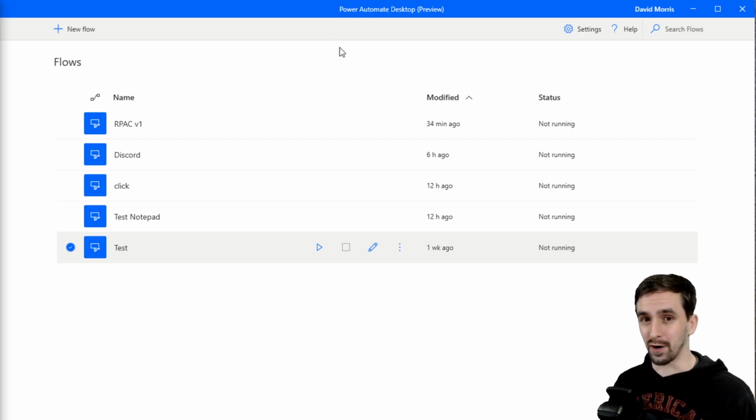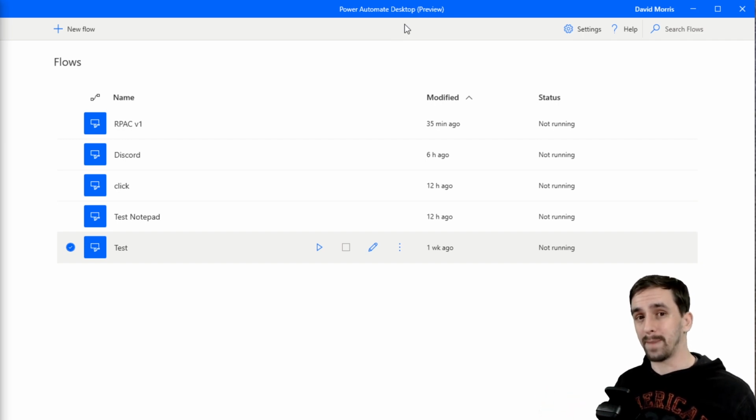Now, before I actually start, let me just point out what we have on the screen. This is Power Automate Desktop. It's in preview right now, meaning it's like in alpha or beta. I don't really know what preview is supposed to mean, but it's an early release of a tool that they'll eventually consider to be a final version, ready and stable. I totally get it being called preview because it is not super stable right now. Understand, it's a very good tool in my opinion, but there are entire features missing that need to be added, and I'm sure over time it will get there. It also crashes now and then, but so do other tools. It has some kinks to work out.